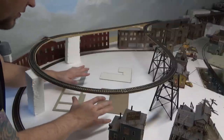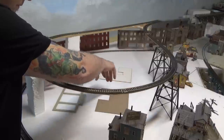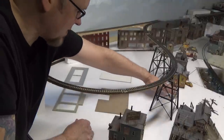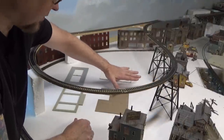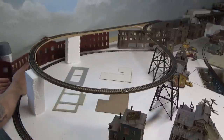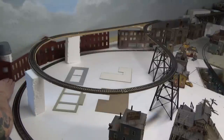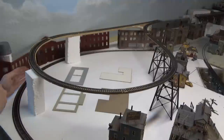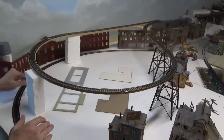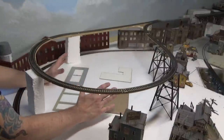All right, well, we have a lot to do today, so let's get to it. The first thing we need to do is make a paper pattern for the first level. And then once we get the first level put in there, we'll have to put a road at a slant that gets us up to that level. In the back, we're going to have to cut more styrofoam that is basically a loading dock that's raised. And then these structures that are in the back will be put on top of that. But I'm getting ahead of myself. The first thing, let's just focus on getting this center area raised up.